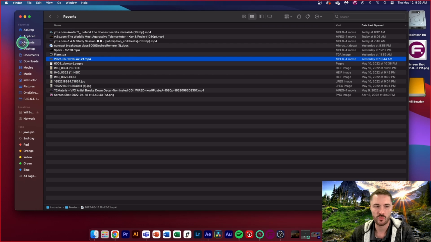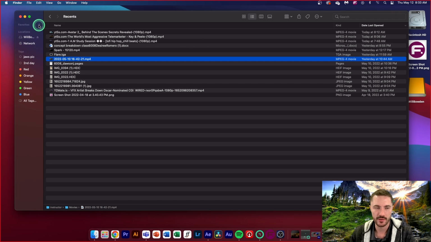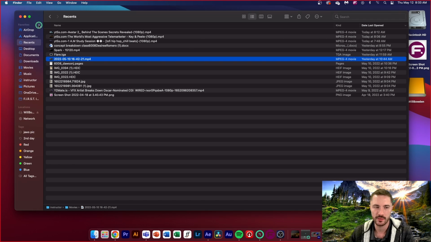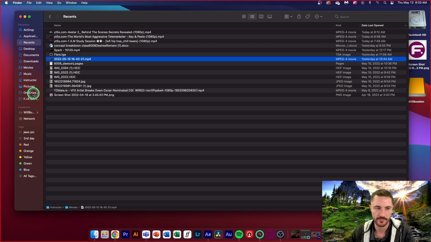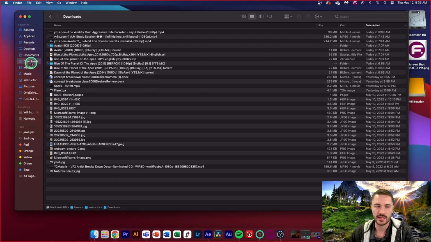And this is the recents area in our favorites section of Finder. If you click on favorites, this little drop down right here hides favorites, and you're like, wait, where do all my downloads and stuff go? There's a drop down arrow right here next to favorites, and then you can see everything that you still have there, okay?